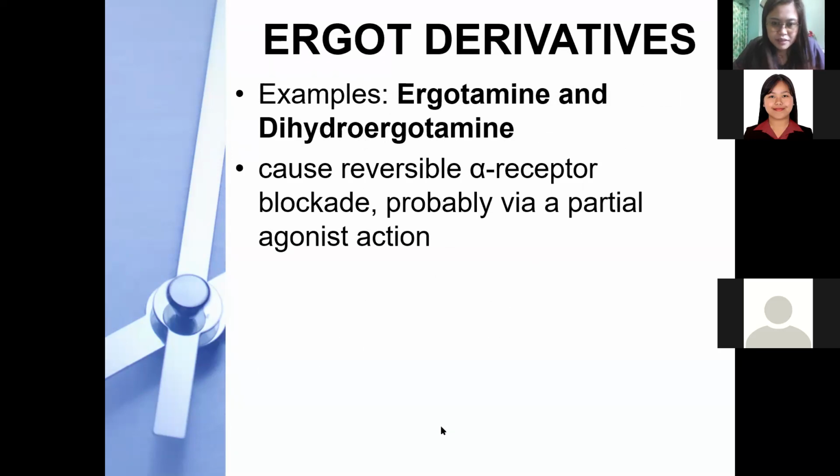Actually, wait, let me write sa screen, text na lang, or i-type ko na lang. Pag sinabing ergot derivatives or ergot alkaloids, they are derivatives not sa plant but sa fungus called Claviceps purpurea. Hindi siya ma-italics. Anyway, i-italics na lang ninyo ha. Claviceps purpurea. So that's the name of the fungus.